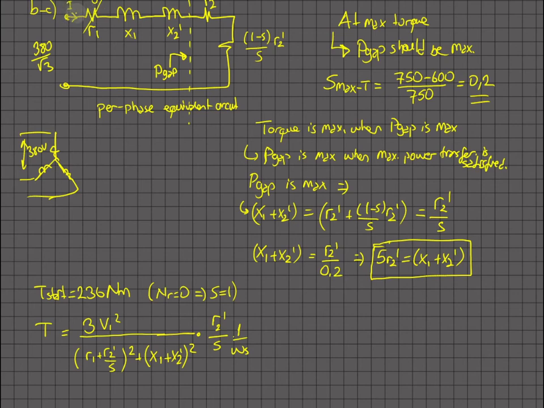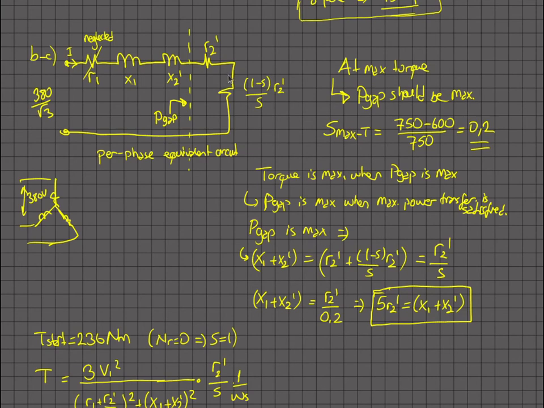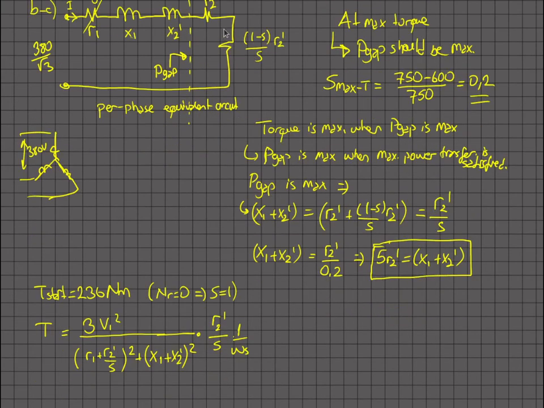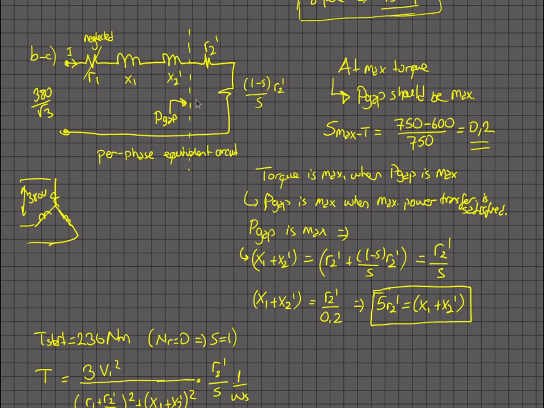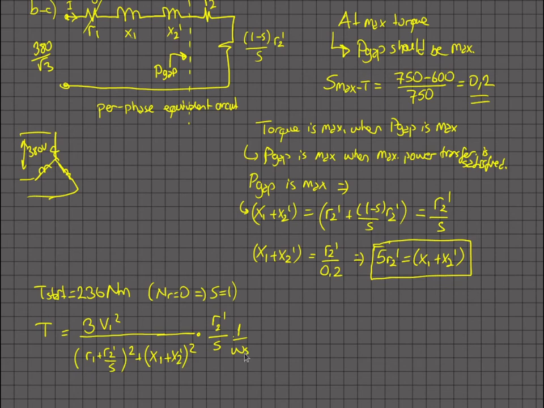this is V1 divided by all that equivalent impedance, which actually gives you the current here. Okay, and you want to calculate the power dissipated in those two components divided by omega, or more specifically you want to calculate the power dissipated in that component divided by the rotor speed, and if you divide those things, slip cancels out and you get that equation, and that one is the synchronous speed.